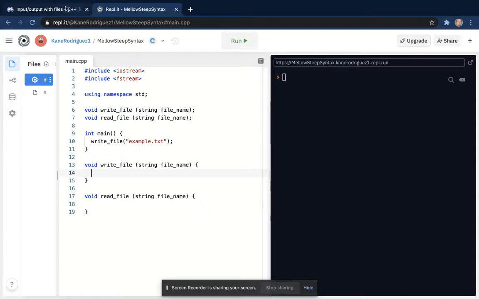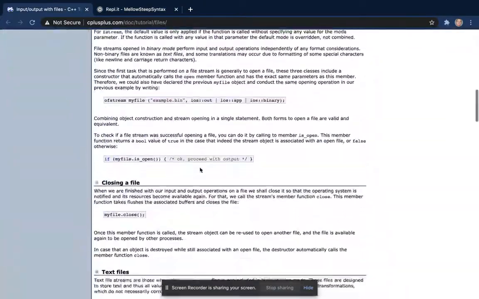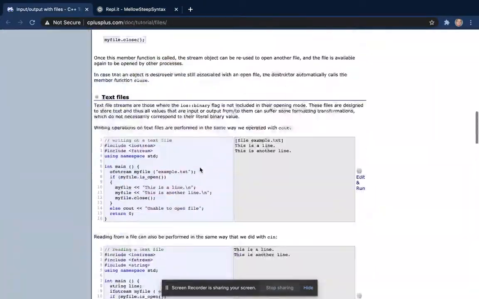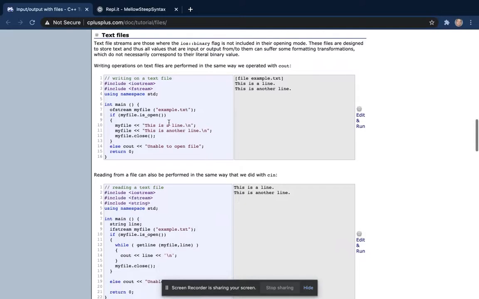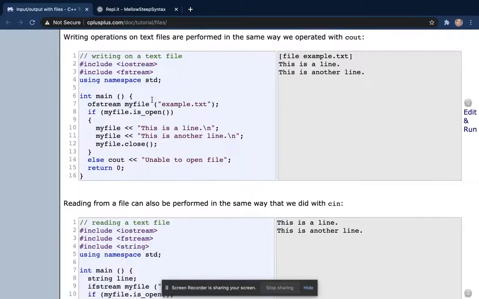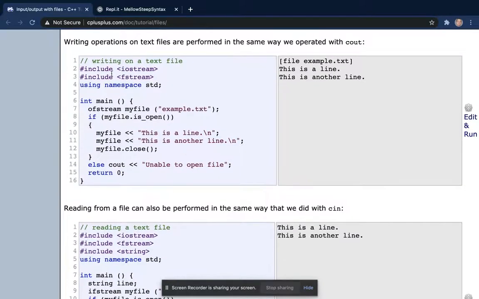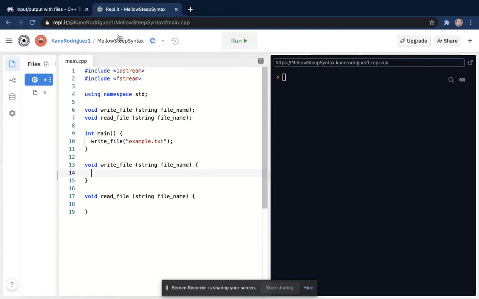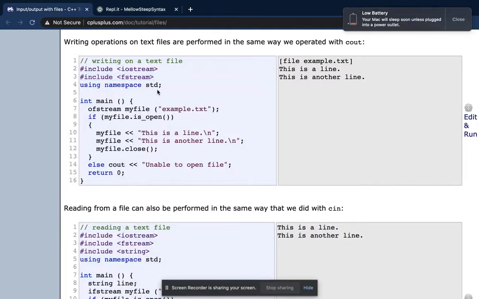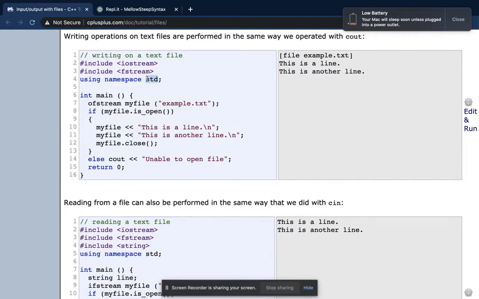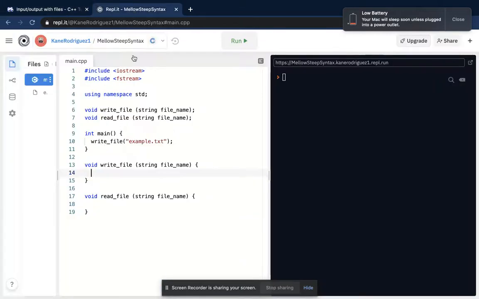Now, to write to a file, the documentation says you're going to first want to import this fstream library, which I believe is already imported here. And to make our lives easier, we're going to use namespace std, which we are here.